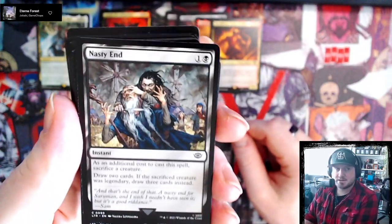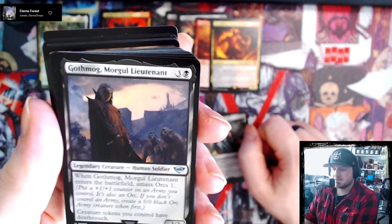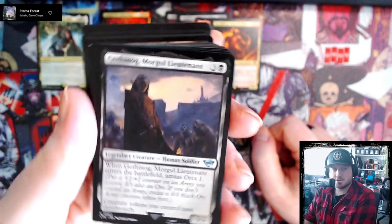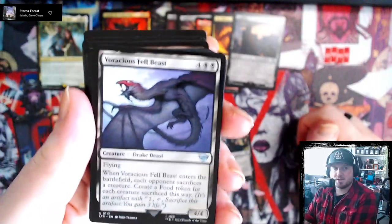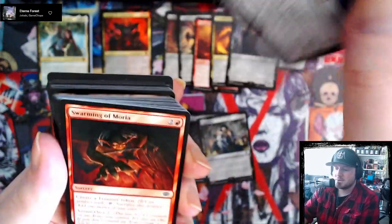Nasty End is a good card draw and sacrifice outlet. Gothmog gives all of your creatures death touch, or all of your tokens death touch. Pretty fun card, to be honest. Fell Beast forces your opponent to sacrifice something. Huge mana cost, though.